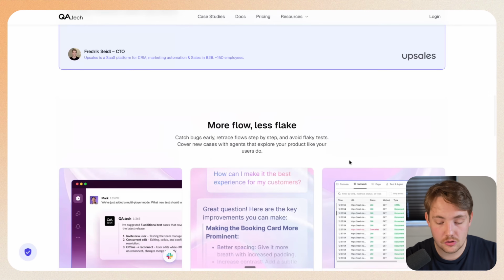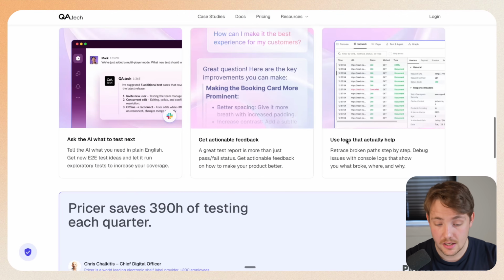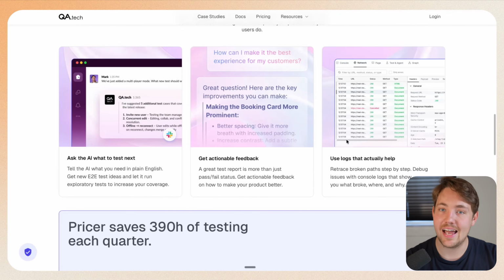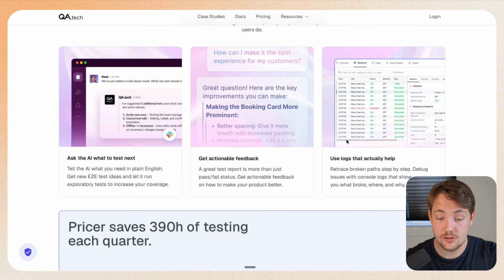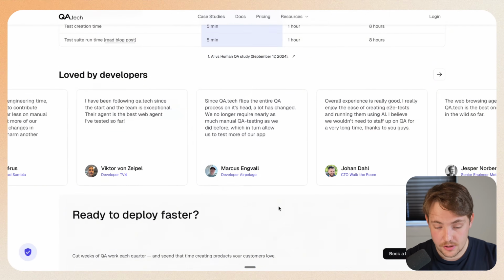So you can just make your team smaller, or your teams could be more productive by utilizing these tools here, and it has very cool integrations with Slack, Linear, and so on, all different types of ticketing systems. So if it spots any bugs, you can just feed it directly into your ticketing system. Your engineers can take care of it. So this is pretty awesome.